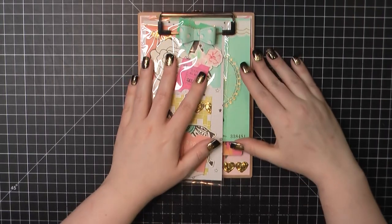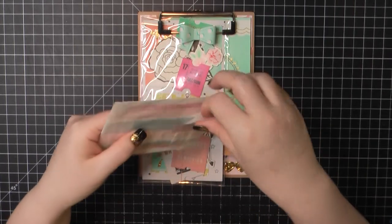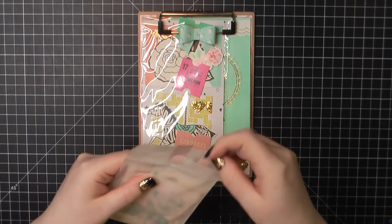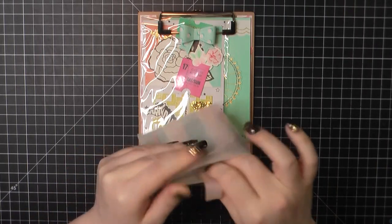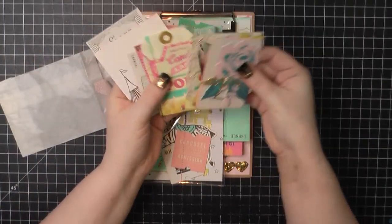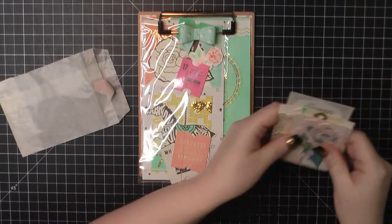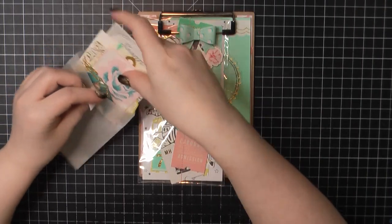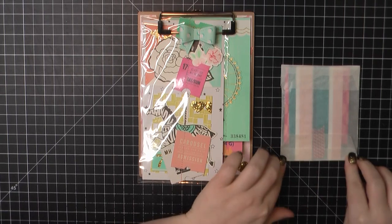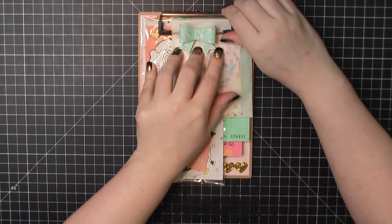Just tucking everything underneath there. And then I've got a little glassine bag full of some of my favorite of the ephemera and a few cut aparts. I'll give you just a little look at what I included there. Love those tickets and the tags. Those are some of my favorite pieces. This is really one of my favorite collections. I do tend to hoard it. I don't use it super often, but I found more of it about a year ago at Tuesday Morning, so I'm a little bit more willing to use what I have now.